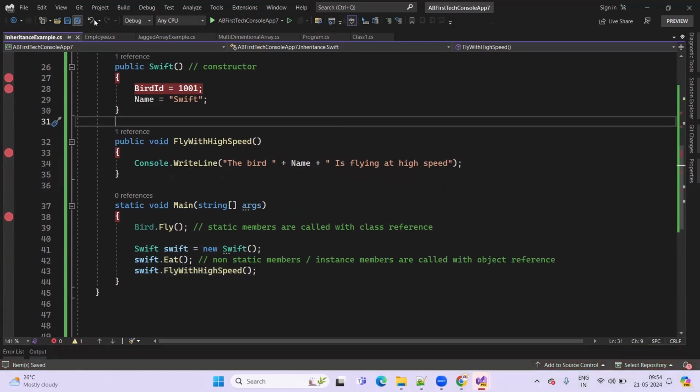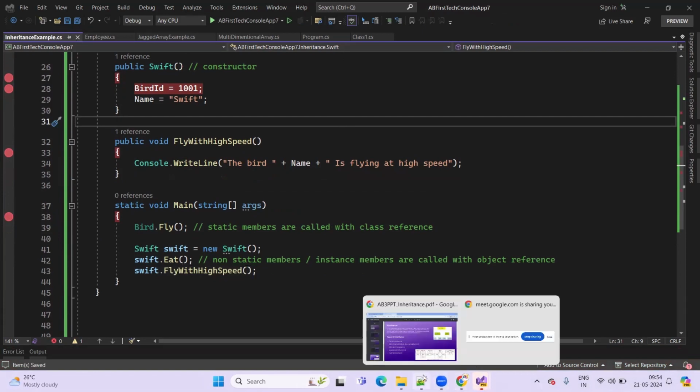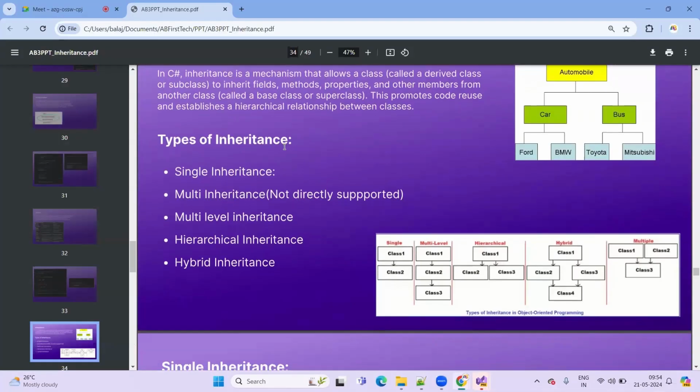Understood? So now, what are the different types of inheritance we have? We have different types of inheritance, called single level inheritance. Means one level. How?